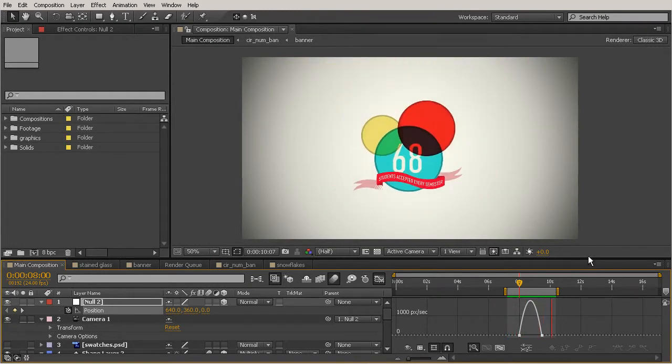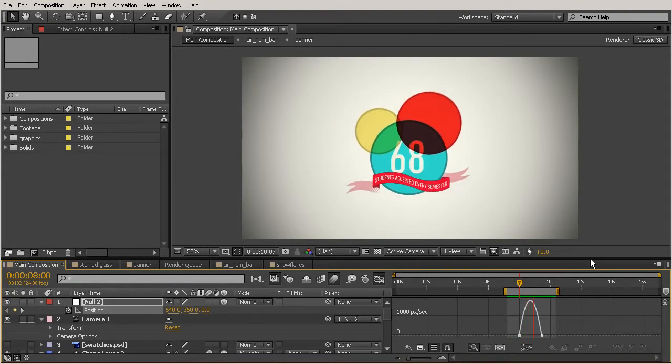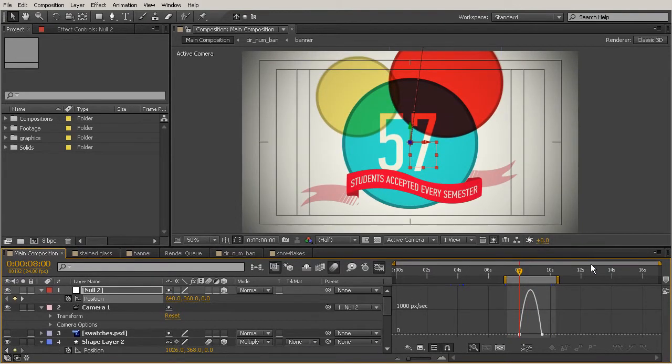But the graph editor allows us to push those keyframes that we've created a lot further than just using the regular animation style for the keyframe. So when we change a keyframe to easy ease, it defaults to this bell curve. But I can go ahead and grab one of these anchors here, and let's say I want to make my animation much faster at the beginning but still have that ease out, and then really slow into the last part of the animation at the end. So to do that, I'll just select this key and then pull this anchor handle as far back to the left as I can. So now we have this spike in our speed graph.